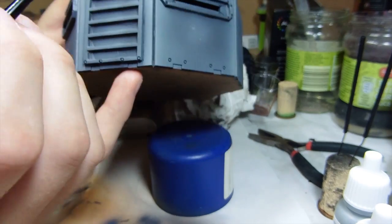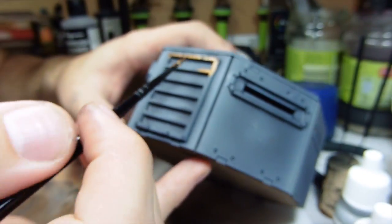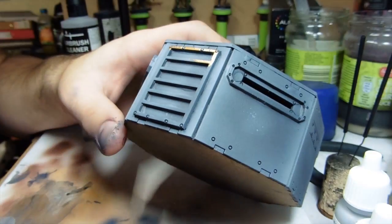And we're also then using Lucifer Bronze by Icor, which is not a paint that you can get anymore, I don't think. I think they've stopped making that.